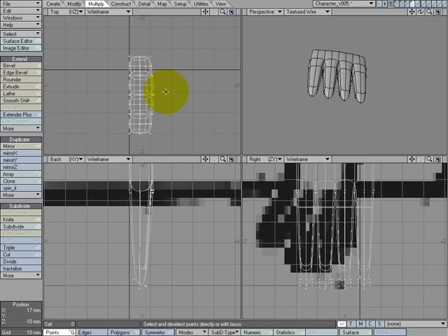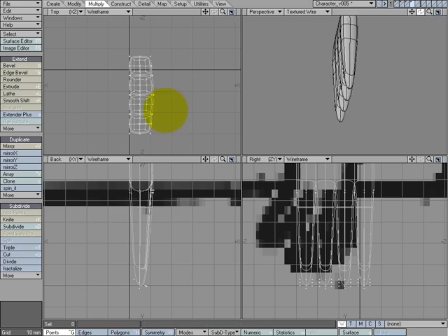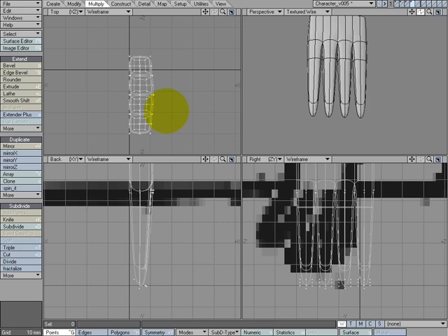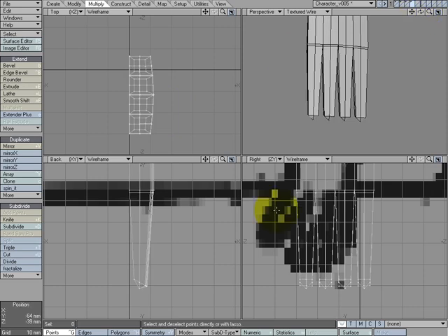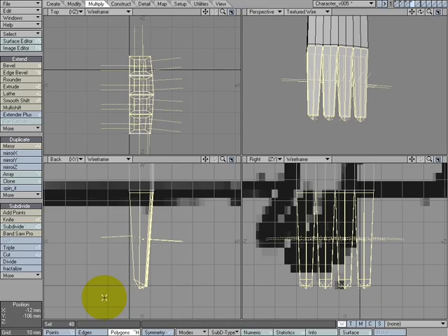Okay. Now the first thing I see that isn't quite right is all the fingers still look quite square, like smooth square, but they're still square. So before I go too far, let's unselect that. I'm going to go in here into polygon selection mode and select the tips of all the fingers. If I hold down the shift key and tap the right square bracket, I can select the rest of the fingers like so.